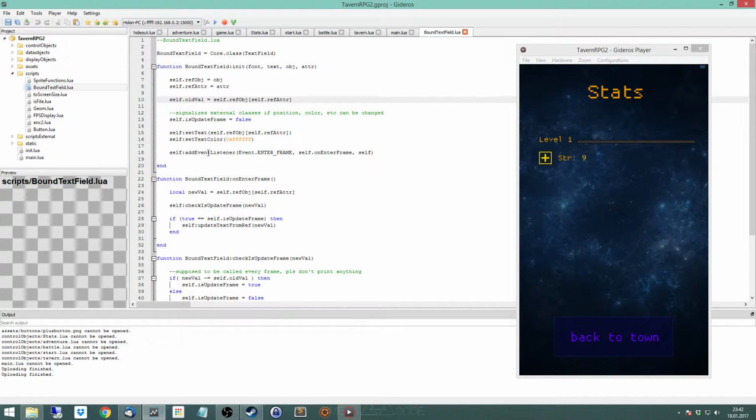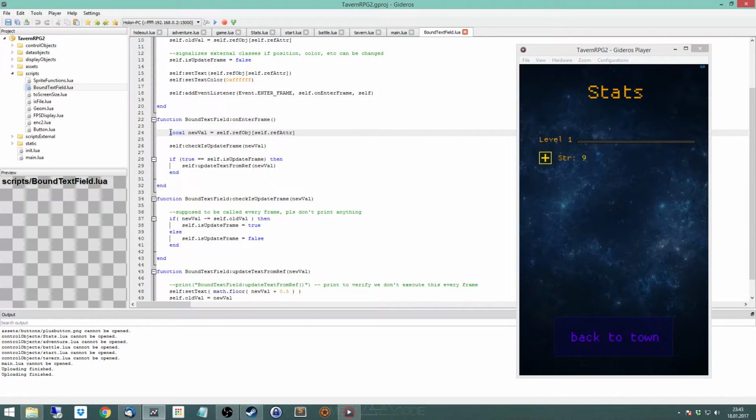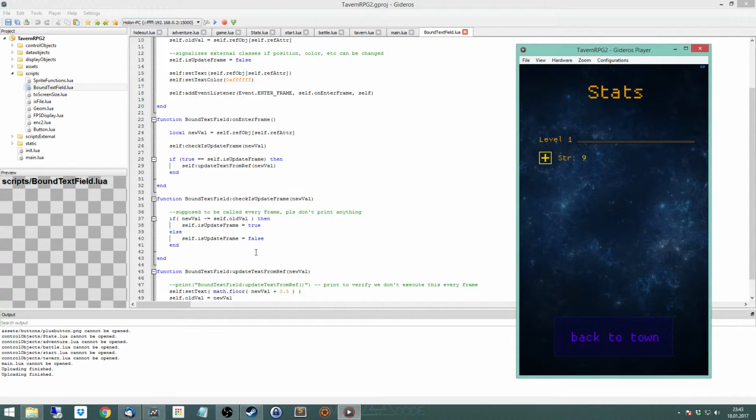Then we have this text field, and we give it an event listener for the enter frame, so it does something every frame. Now let's look at the function that it does every frame. First we check player strength, then we check if we need to make an update, which is basically just if the new value is different from the old value, then we do something, and if not, then not, which is basically most of the time.